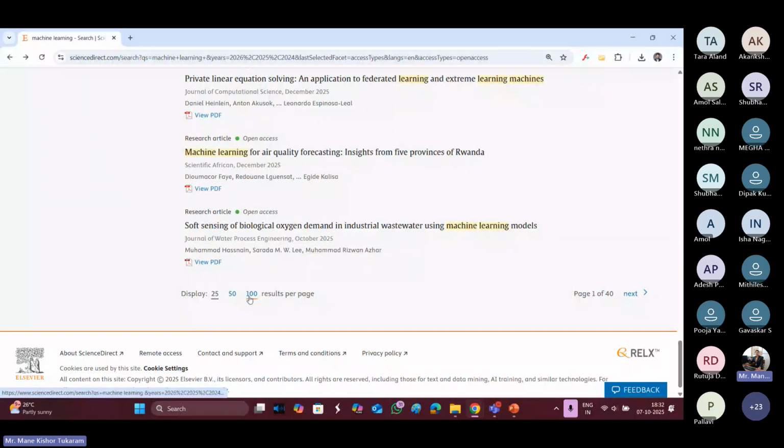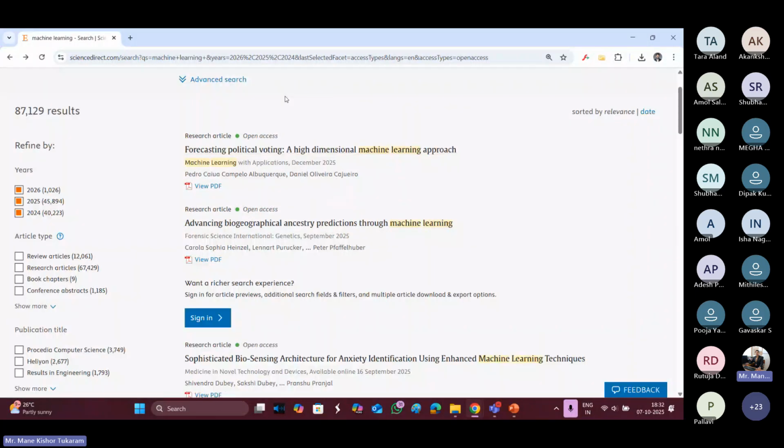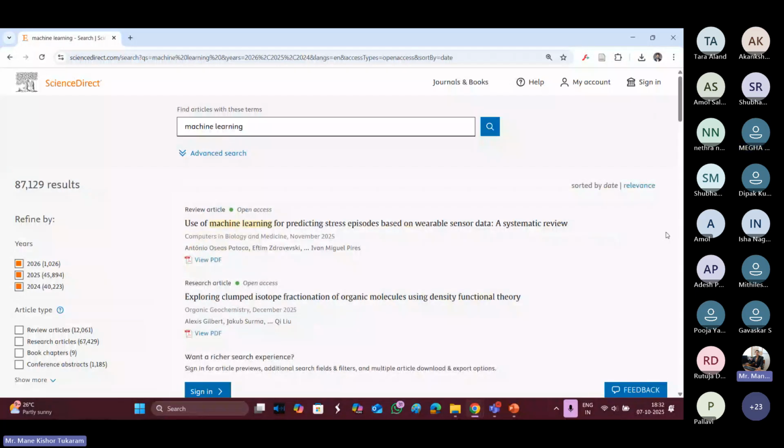Then if you know the specific author name, you can just write that author name, or if you know the volume name, issue name, or journal name, so you can just find the particular content through the advanced search option. So there are a number of things which are available. So here also you can sort the particular content by relevance or by the date. So both options are available for searching. So this is another site, that is Science Direct.